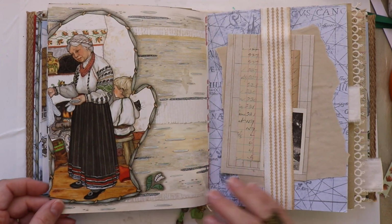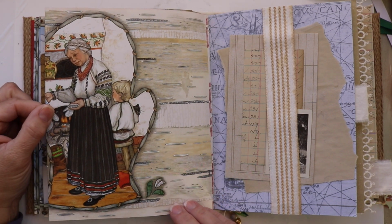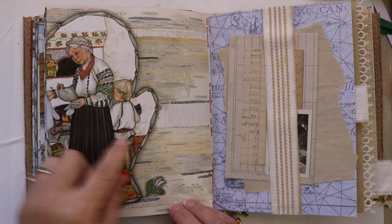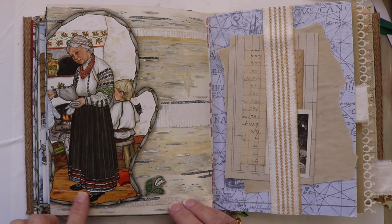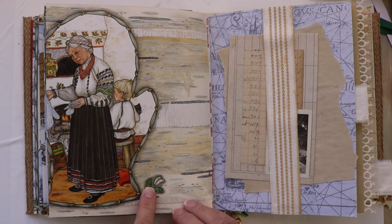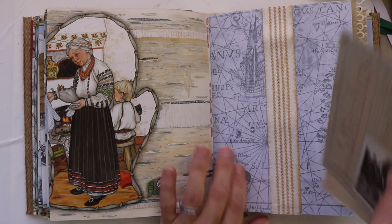Can I interrupt you real quick? Look at this beautiful image. Here is this woman. I feel like she's maybe a grandmother, and she's making him his mittens. He's sitting by the fire with his kitty cat. You can see all the beautiful details, even in her skirt and her shoes. Even right here, it looks like it's stitched. And then the wood in the background. I was just smitten with the illustrations in this book.